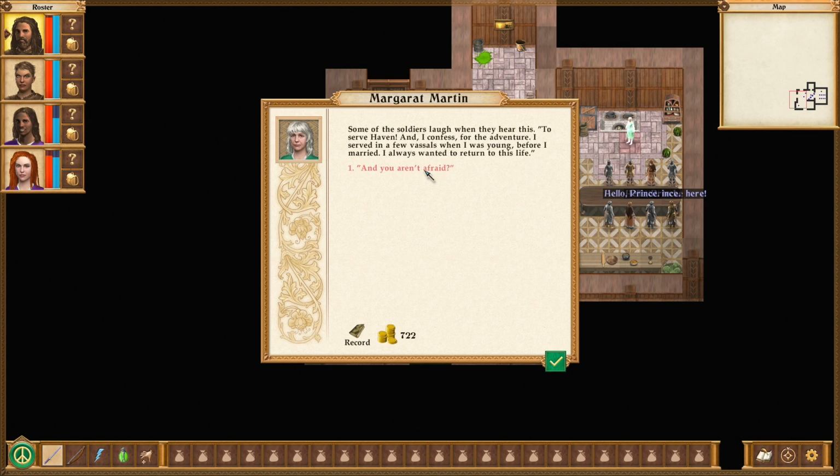"What drove you to come here?" Some of the soldiers laugh when they hear this. "To serve Haven!" And I suppose they're laughing right now. "And I confess for the adventure, I served in a few vassals when I was young. But before I married, I always wanted to return to this life."